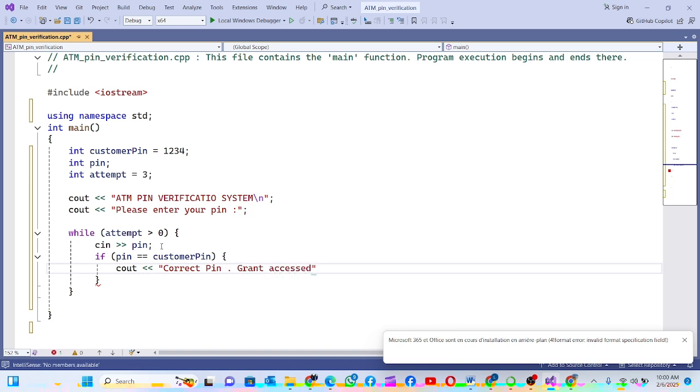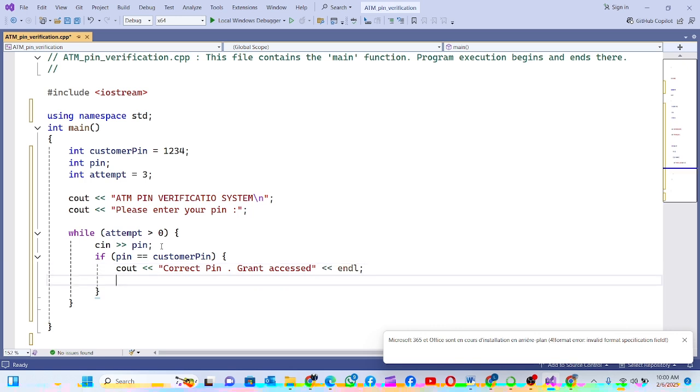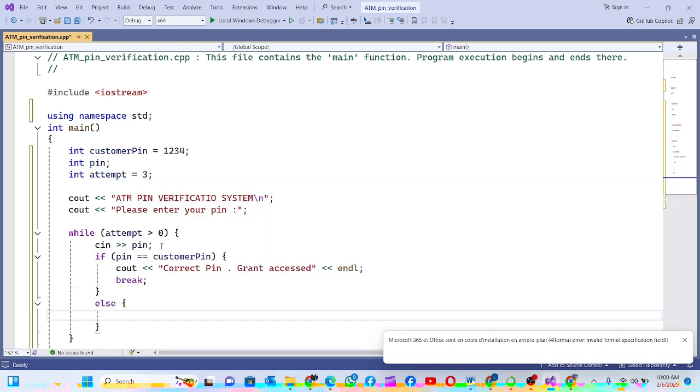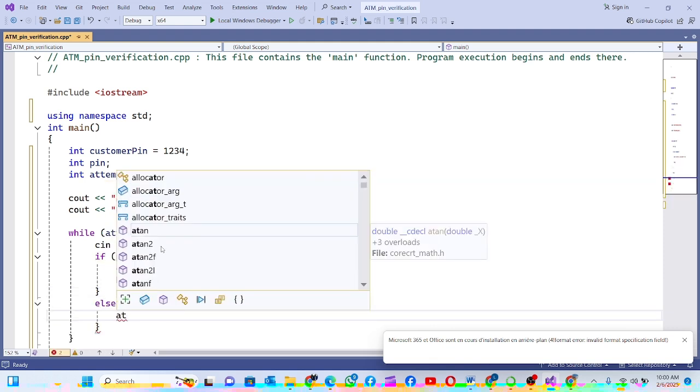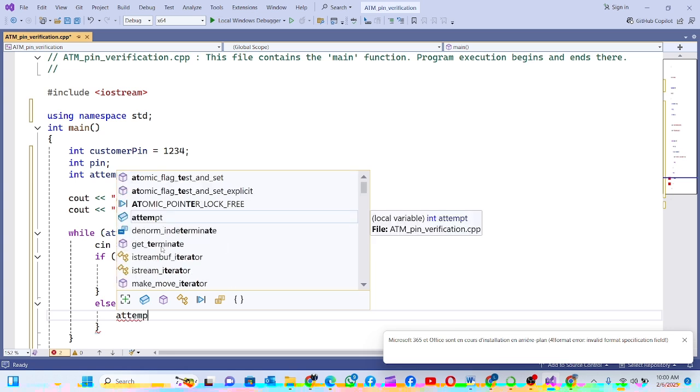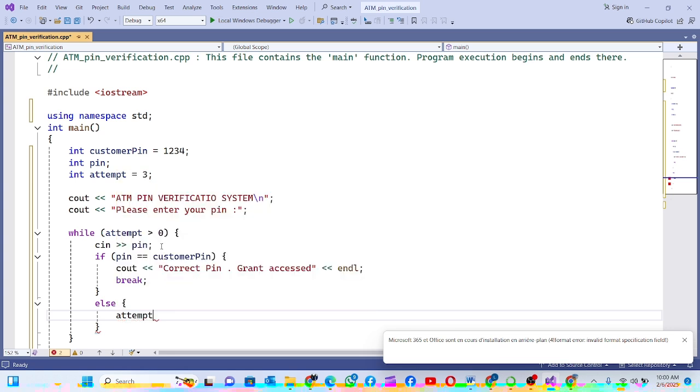We can say access granted, or you've been granted access, then endl. This is the case where it is valid, and then we're just going to stop. But when it is not a valid pin, the first thing that we're going to do is reduce the attempt by 1. Each time that the person fails, we reduce the attempt by 1.